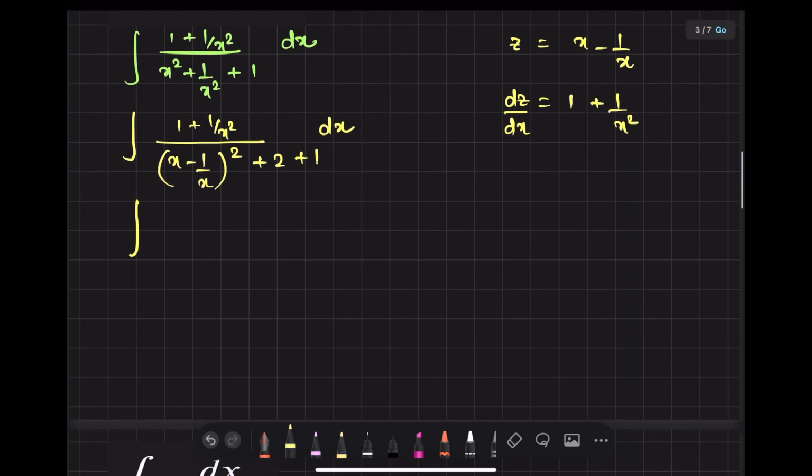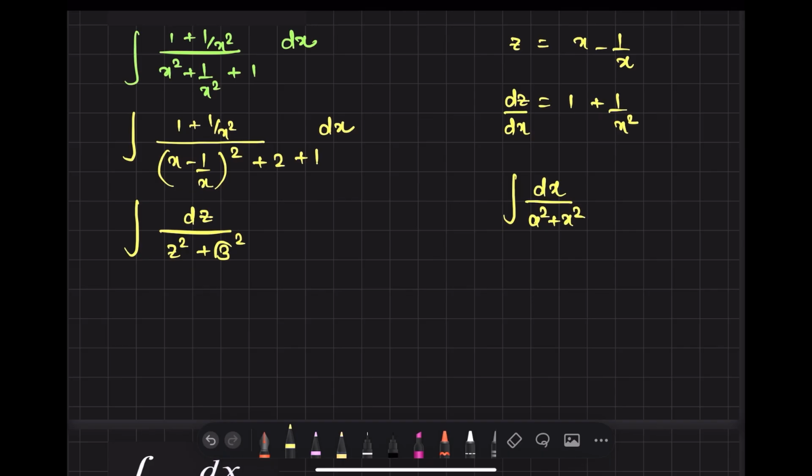So if we substitute, you will have dz by z square plus 3. You know that we used to connect with a square plus b square, so can I write root 3 square? And look at this, this is something square plus or minus something square in the denominator without root. So we used to think about dx by a square plus x square.